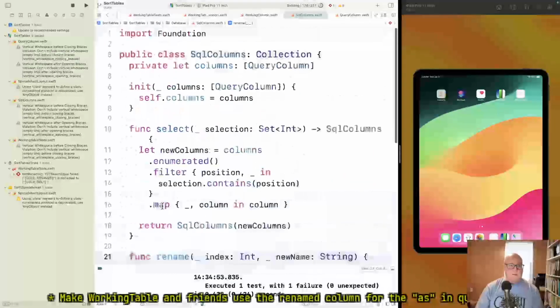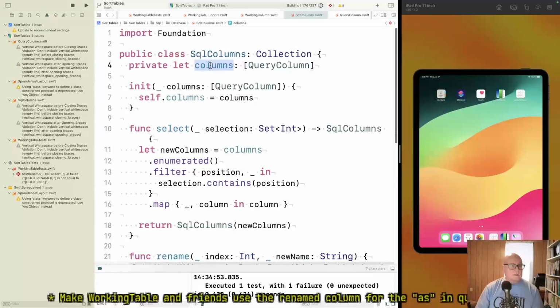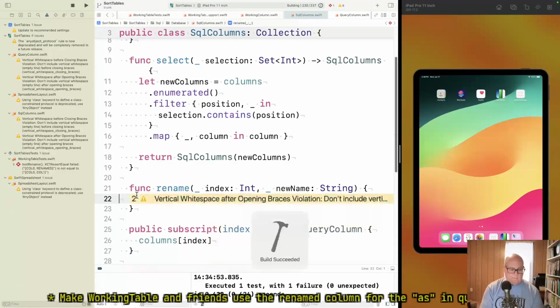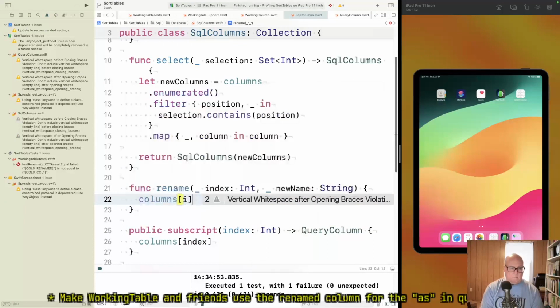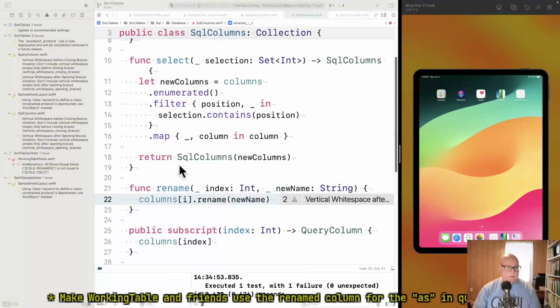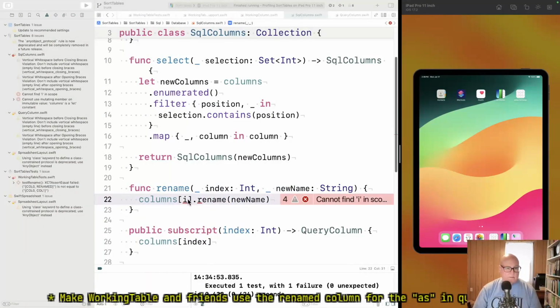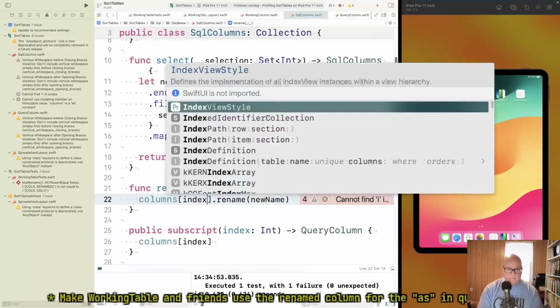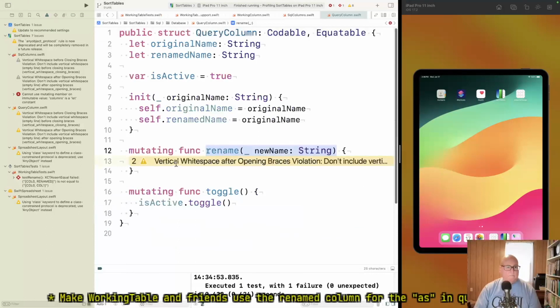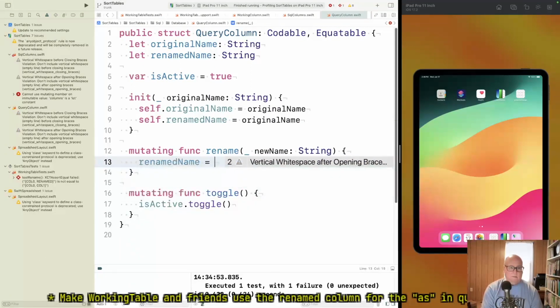So what it should do is columns sub i, rename with new name.